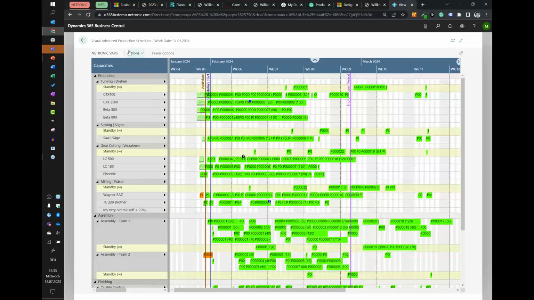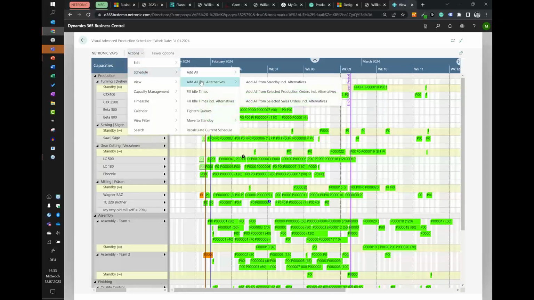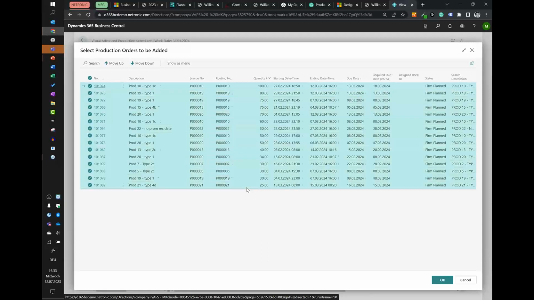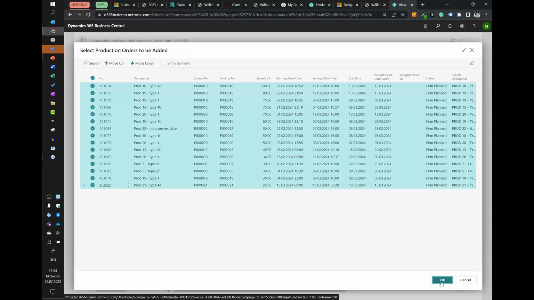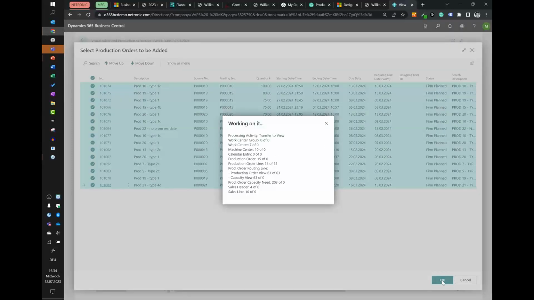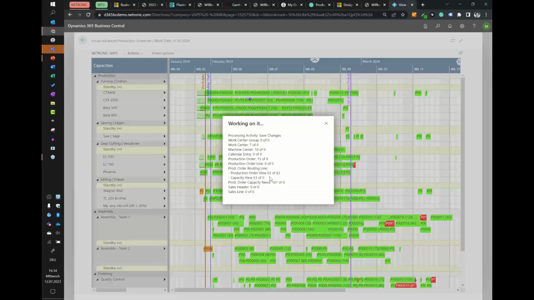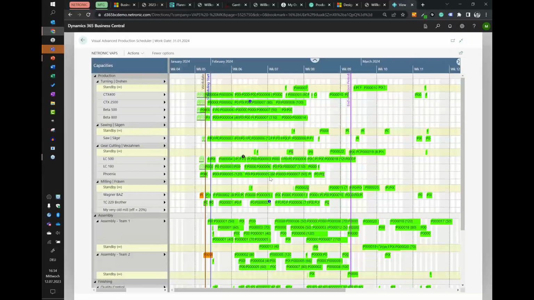Then I can say, okay, now I want to take all those that are firm planned on standby. And now I can think of what is my typical approach to scheduling. I can say, okay, I want to schedule those with low quantities first and then with high quantity. Or I want to say, okay, let's do the ones that have the biggest quantity first, because then once I'm done, I have time for the small orders. So now I can say, I want to add them all sorted by quantity. If I do this, then we schedule them in the sequence you select here, and you see again, I get a couple of them that are late. So maybe I say, okay, maybe this is not the best strategy. So how about schedule them by whatever?